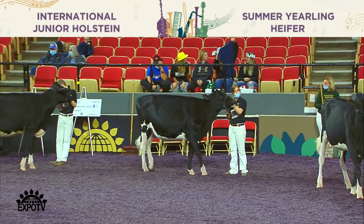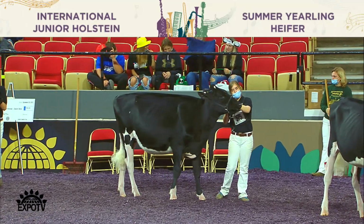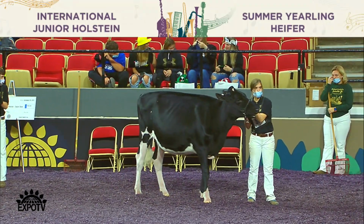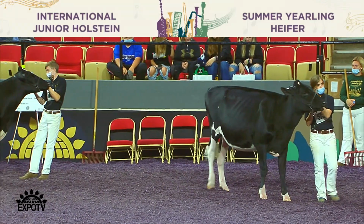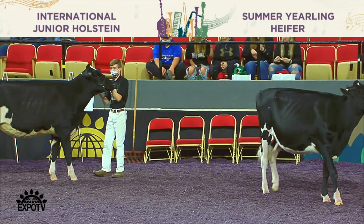That we desire in an Ayrshire heifer. She's also a little cleaner up through that head and neck and that throat and dewlap to place over a heifer that's really well put together and balanced from end to end. We really love the rump structure, the width and depth and openness of the heifer that files in 6th to place over the heifer in 7th.